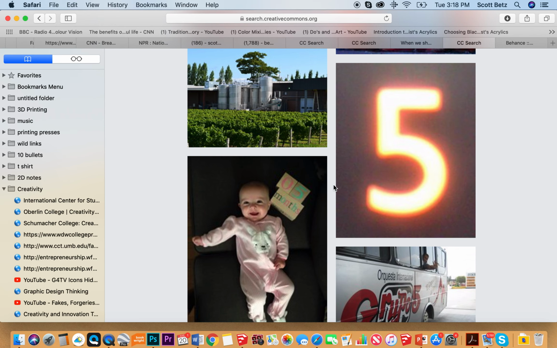And let's say I like the baby. Maybe I like this one. What is signaling up here above is what you can do with this. Okay, there's a line through the money. I can't make a T-shirt using this image and sell it because that's against the rules of Creative Commons.